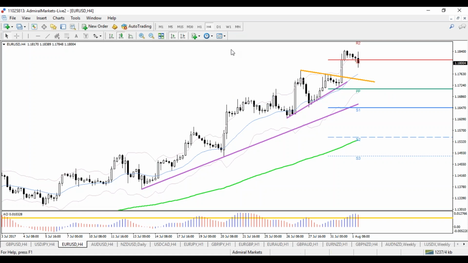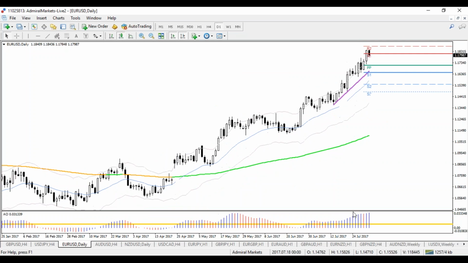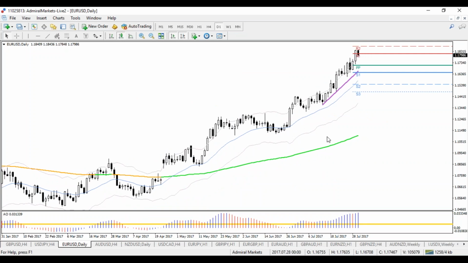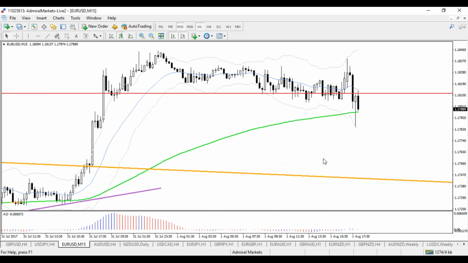The question was, would the euro dollar continue right away? Because the daily candle was strong, all right, and on a 1-hour chart, I think the main target was hit, but you never know. There could have been a small extension, right? So from my point of view, I was looking on a 50-minute chart to see if we could have a good breakout. From my point of view, this particular formation was not good to trade.